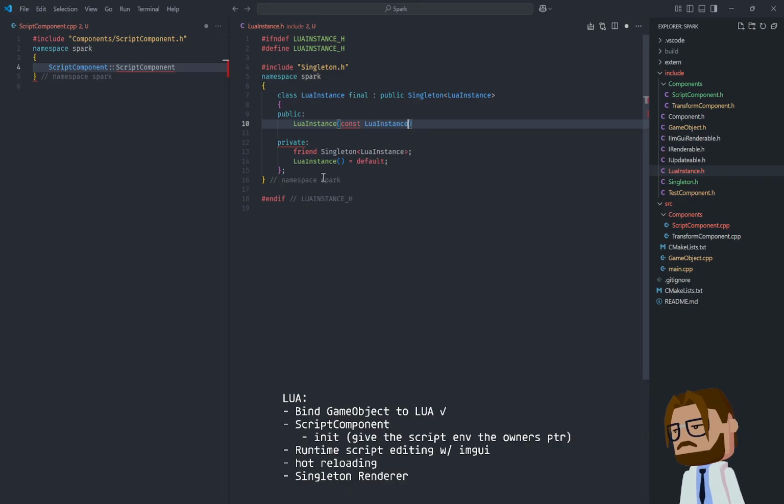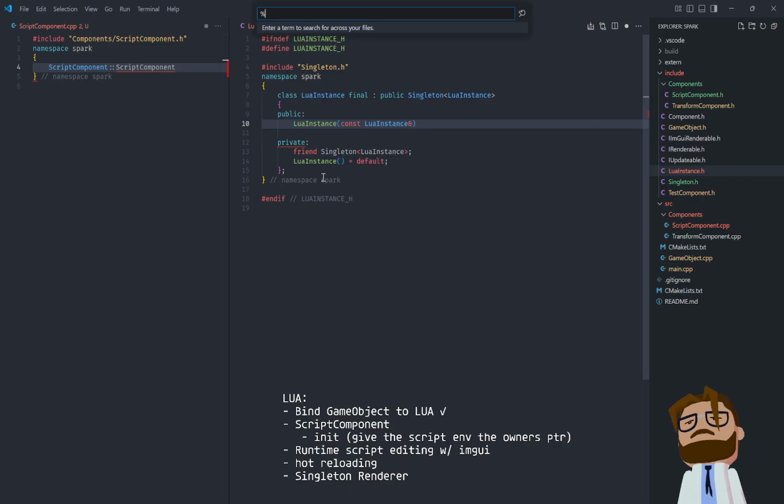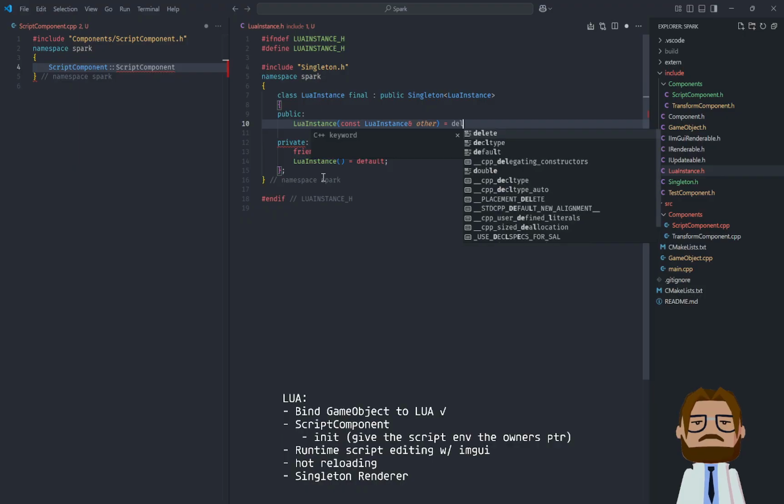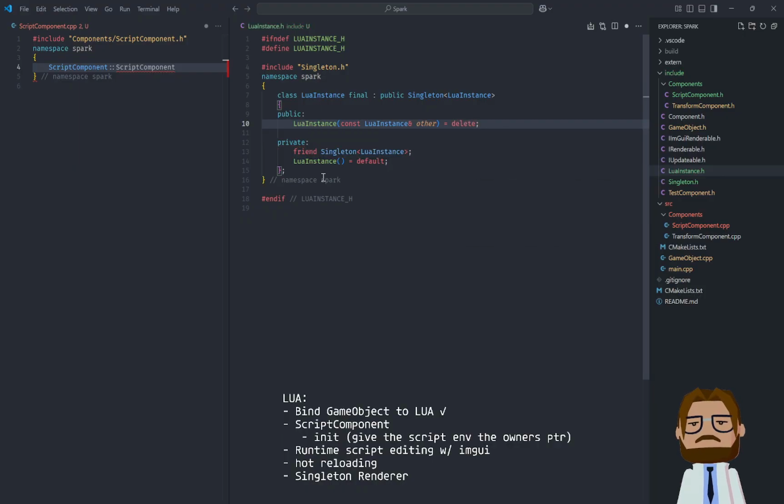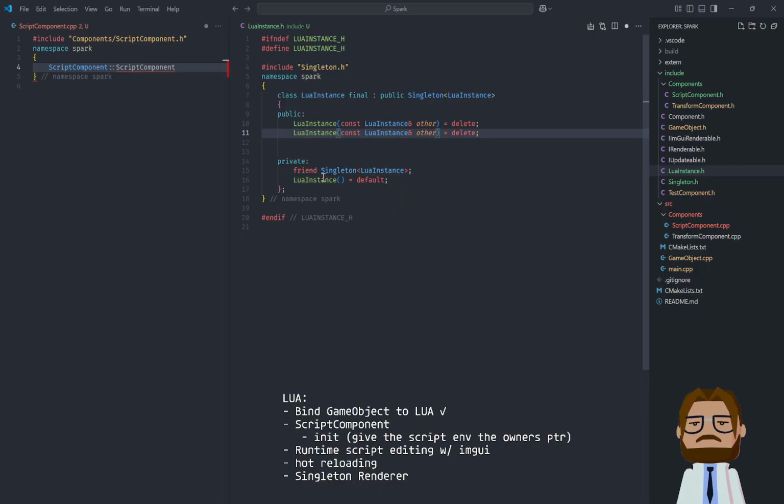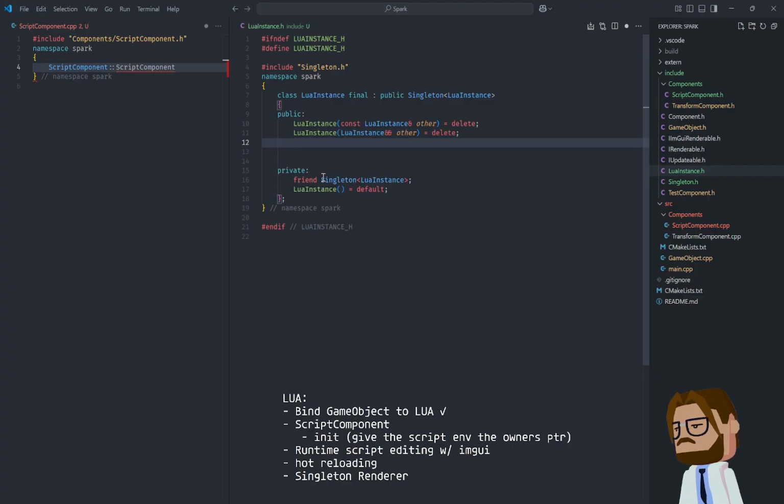Lua instance reference other, right, we can just this. If I copy and paste this, we can do delete that. Also deleted, right? And then we have operators, right?